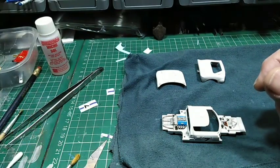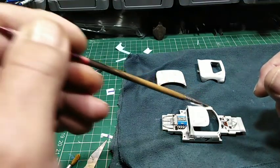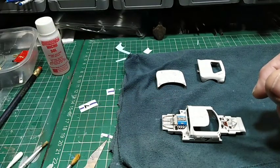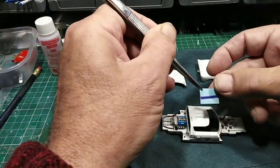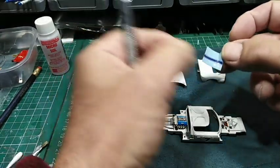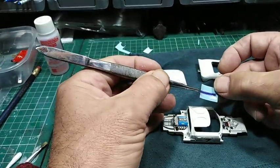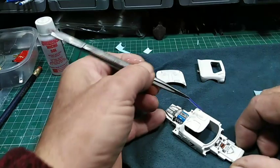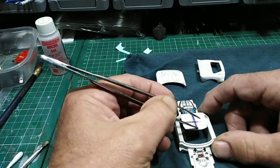So at the minute, I'm doing the roof. I've got some Micro Set on there. Get my tweezers out. So far these decals have been good. They've been all right, says he. I'm going to try and get that down the middle best I can.